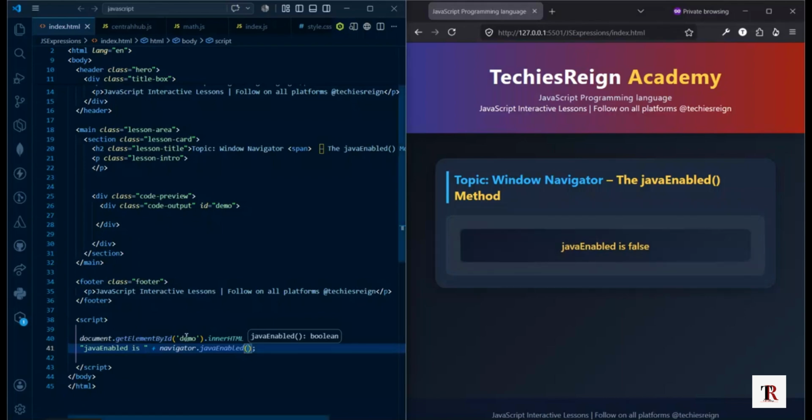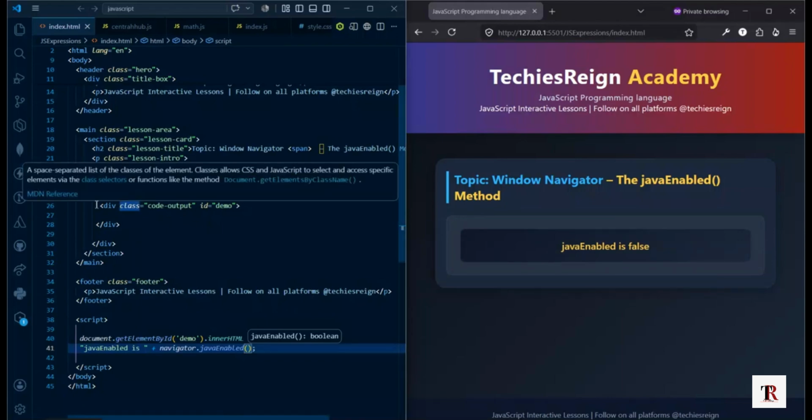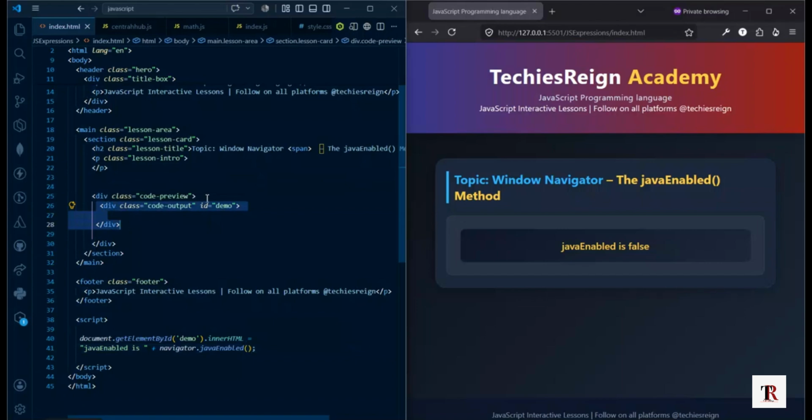The document.getElementById method targets the empty div that we have here with its ID, and then it now injects the text string that we have here. This is the text string part, along with the automatic false result that is returned by this method. And once it does that, it will now write it into the DOM and then allow us to be able to view it on the front side on our screen, as you can see here on my own screen.